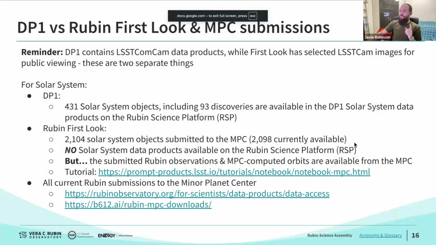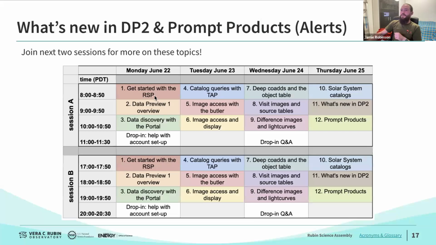And I think the last thing that I want to briefly mention that's not in this slide is that there are solar system objects in the alert stream. But again, I won't go into detail on that due to interest of time. I think there are talks later today that cover that more in the aspect of prompt products. And there's what's new in DP2, which is the next talk today. So we'll find out what we can expect has changed, and how much more data we will get in this shortly coming DP2 compared to DP1, which we've just been discussing. And then later on today again, prompt products, which will talk more about alerts. And again, I emphasize that there are currently solar system objects in the alerts.